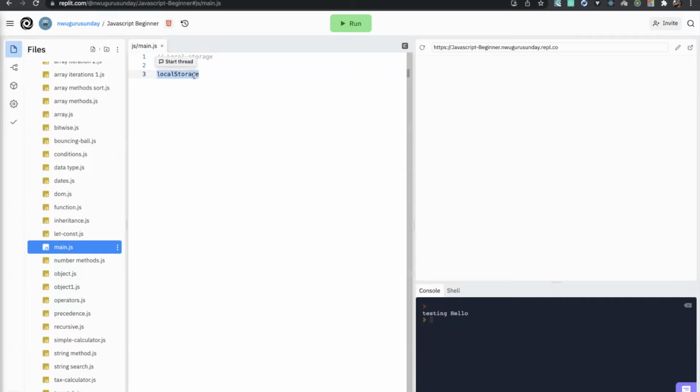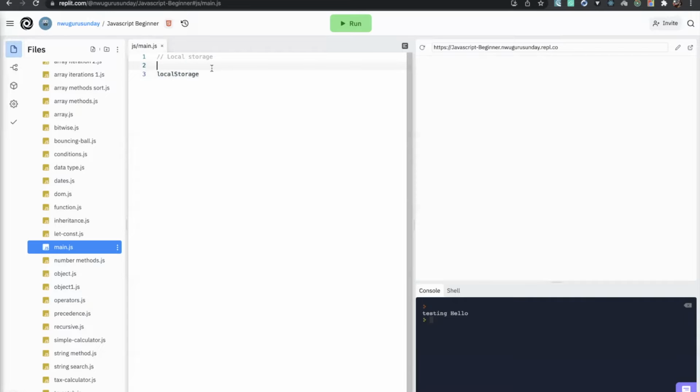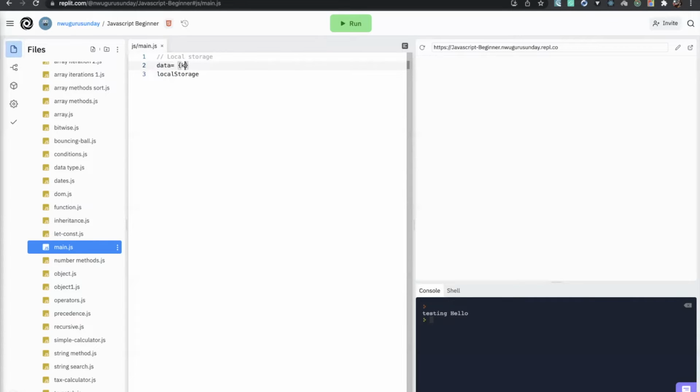So this stores a key value pair. Just like you have your objects, key and the value, local storage saves it in this format.